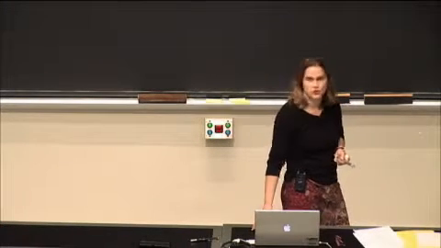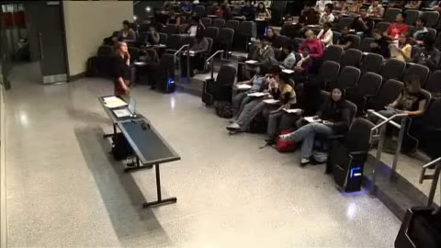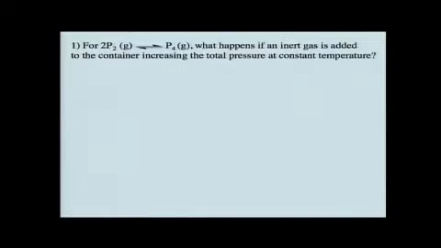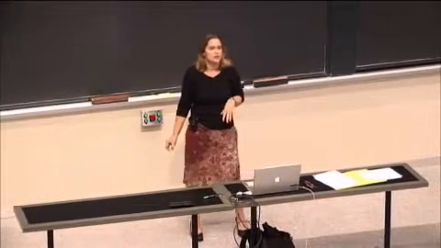Now we're going to get a little trickier. What happens if we add an inert gas to a system, increasing the total pressure at constant temperature? So we're not adding one of the reactants or one of the products. We're adding an inert gas, and we're increasing the total pressure. What's going to happen?